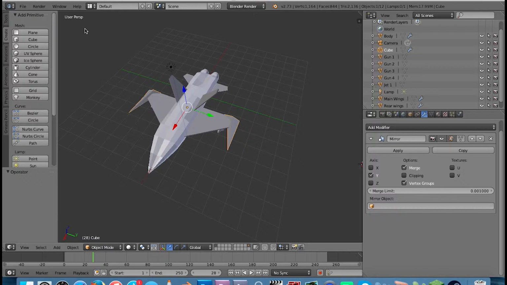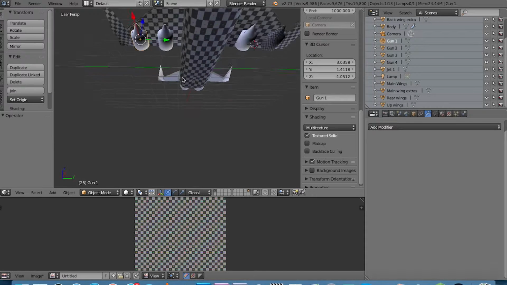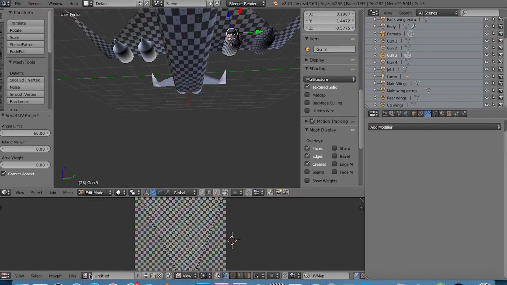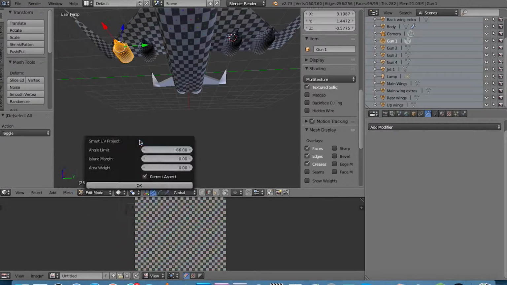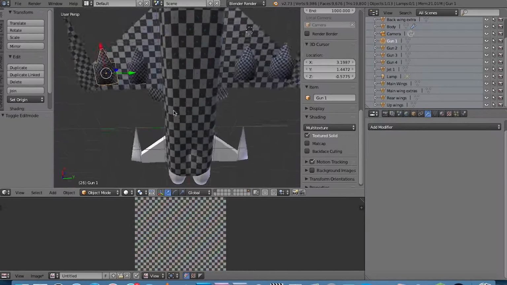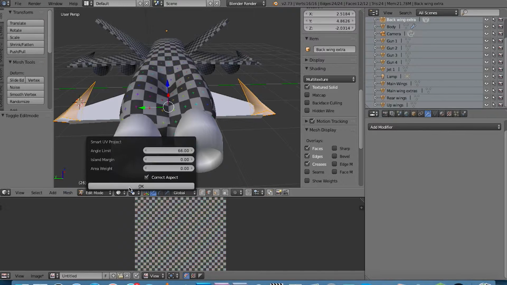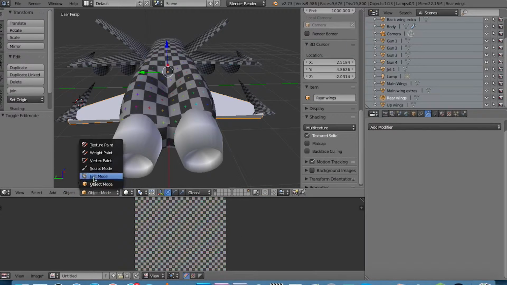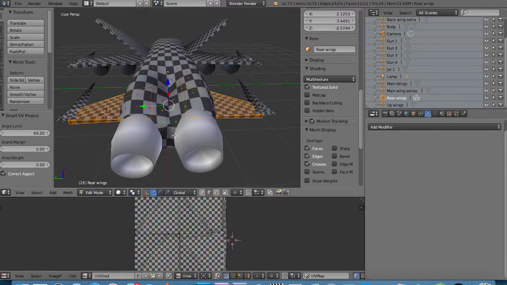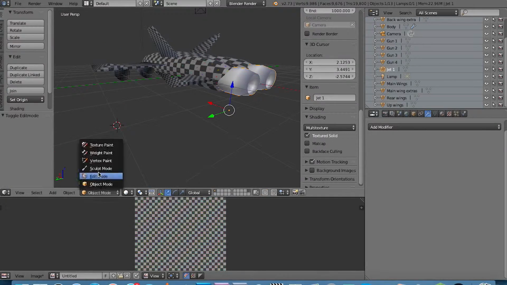From there, after making the body, we progressed on to UV wrapping. With the UV wrapping, you have to do each part separately. It helps to do it one bit at a time, so you can see if there's anything wrong with your model itself.